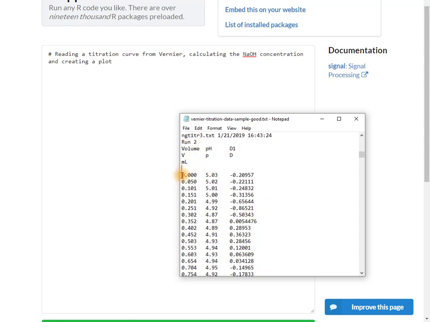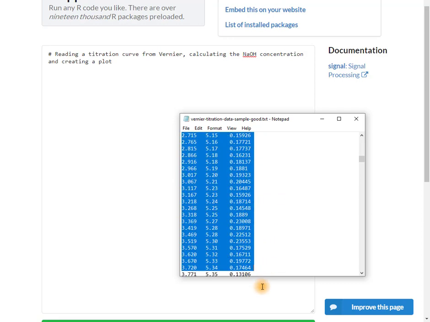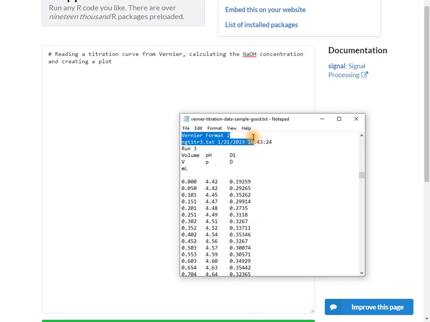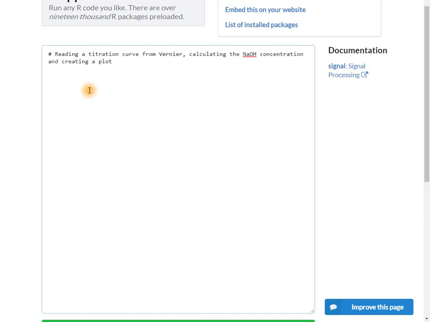In this particular experiment, we had run 5 or 6 or 7 trials. They're all in the same text file, and so we need to select just the information that we want. Control C, and then we're going to go into R, and let's call this variable data.